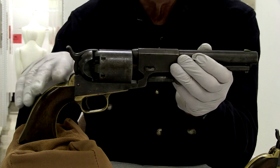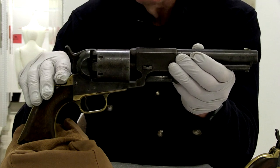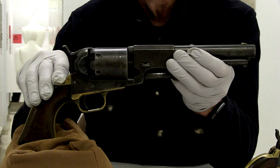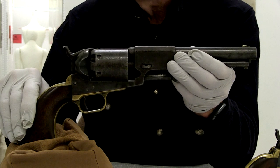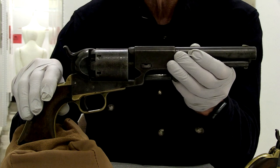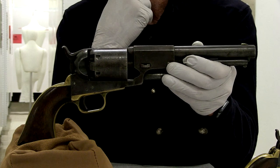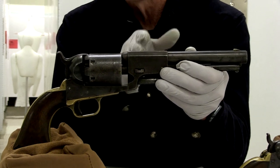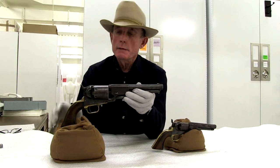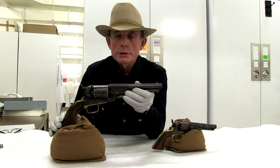The predecessor of the Dragoon model was the Colt Walker, and this was a huge revolver. It weighed 4.9 pounds loaded, was 15 and a half inches long, and was the most powerful revolver available until 1935 when the .357 Magnum was introduced by Smith and Wesson. The Walker was somewhat larger, with a longer cylinder, and only 1,100 of those were made. The 1,000 were purchased by the military and issued to soldiers in the Mexican War.